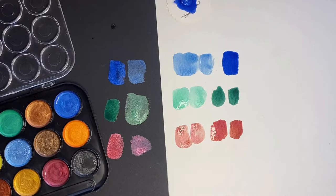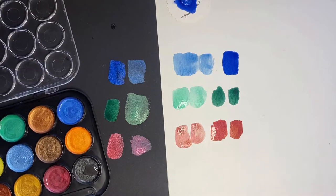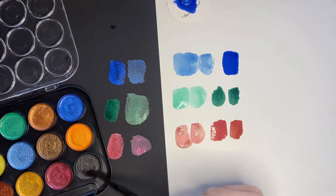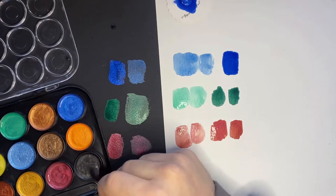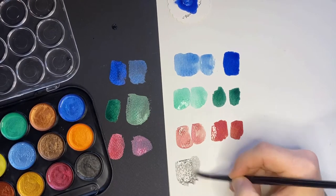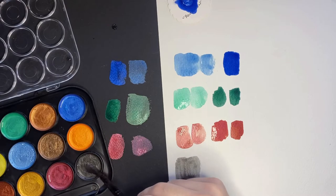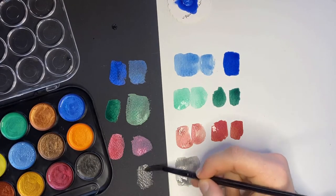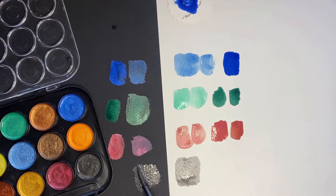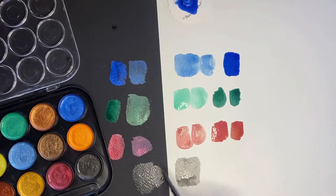So following up with the Harry Potter ones, we're going to do the two other shades. So I'm going to go in this darker gray shade over here. These ones, I've honestly never used these ones. So the white paper. And then we're going to do it over here on the black side, which actually doesn't show up that well. Oh yeah, showing up on the black side on the camera.